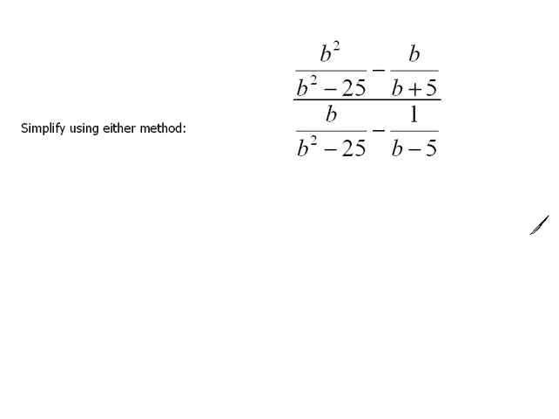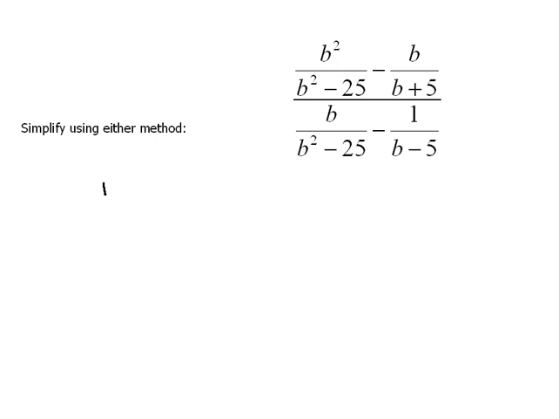Alright, in this problem, we have, again, a complex fraction, or a complex rational expression, and we're going to have to simplify this. Let's go ahead and try to simplify it using the last method that we talked about, where we multiply everything through by the common denominator. Now, in order to do that, we need to be able to see what the common denominator is. So we're going to have everything fully factored first.